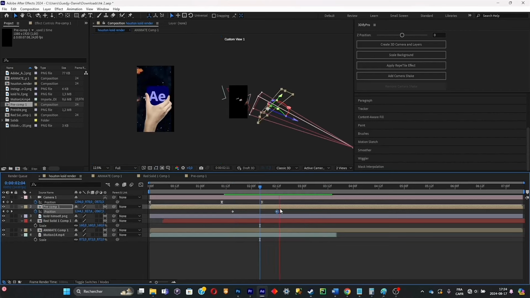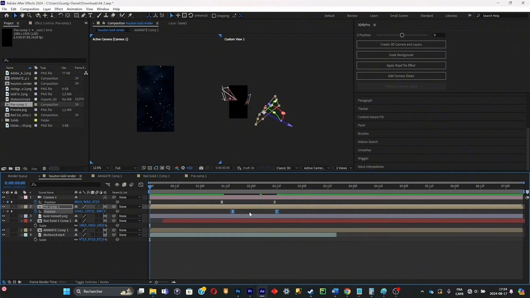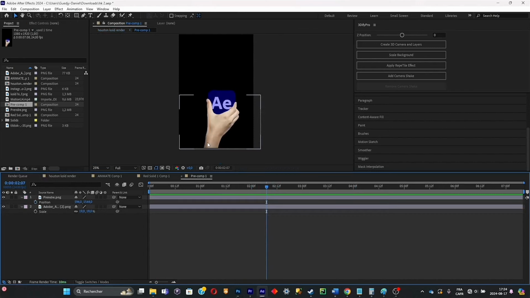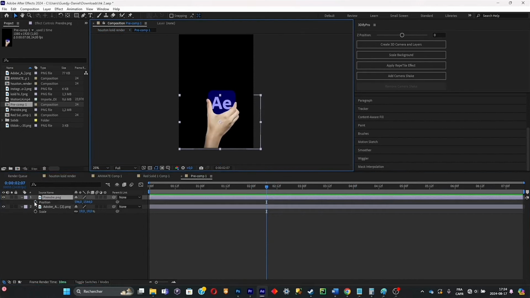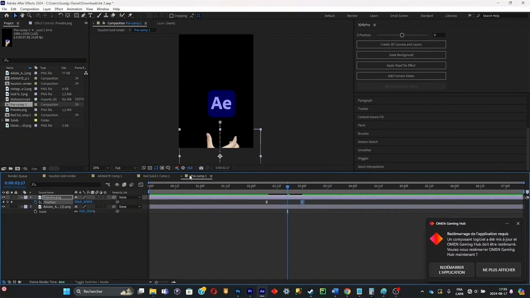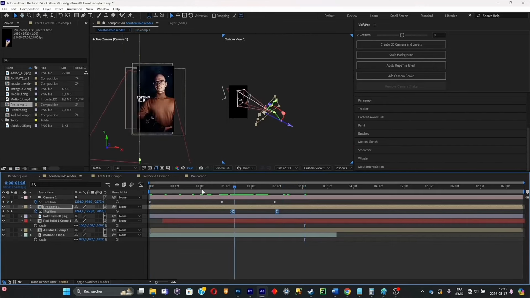So I'm just gonna move some keyframes around to make my animations in sync, and I'll simply click on F9 on the keyframes of the end to make the animation a lot smoother. And as you can see, we're actually getting somewhere. We're getting something pretty decent. So now I'll simply come back to the composition of the head, and I'm gonna push it down like that so it can let go of the logo. And you already know the drill. Select the keyframes, click on F9 to make them smoother. Now you can go back to your main composition and see how it looks. And it looks pretty clean.